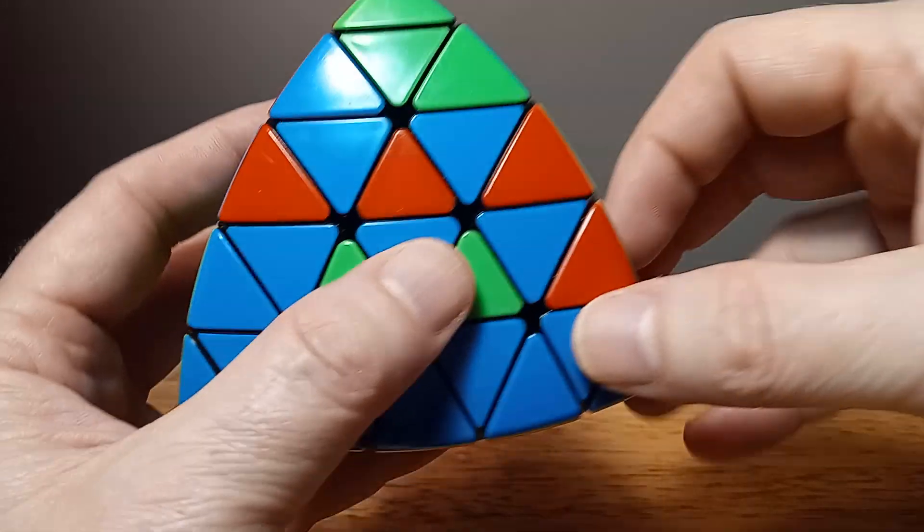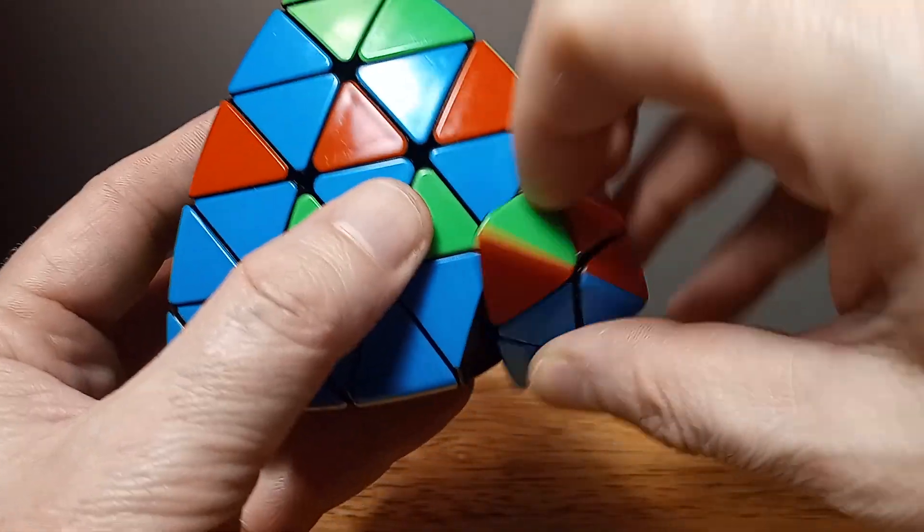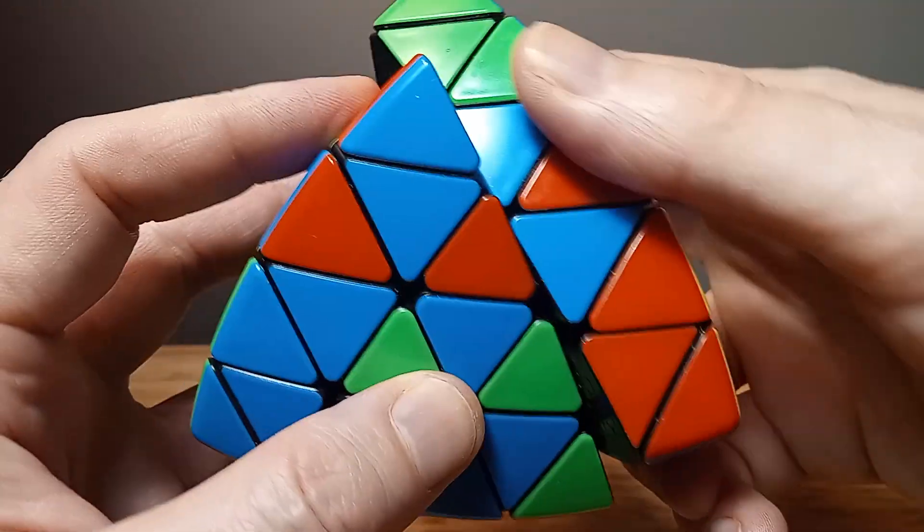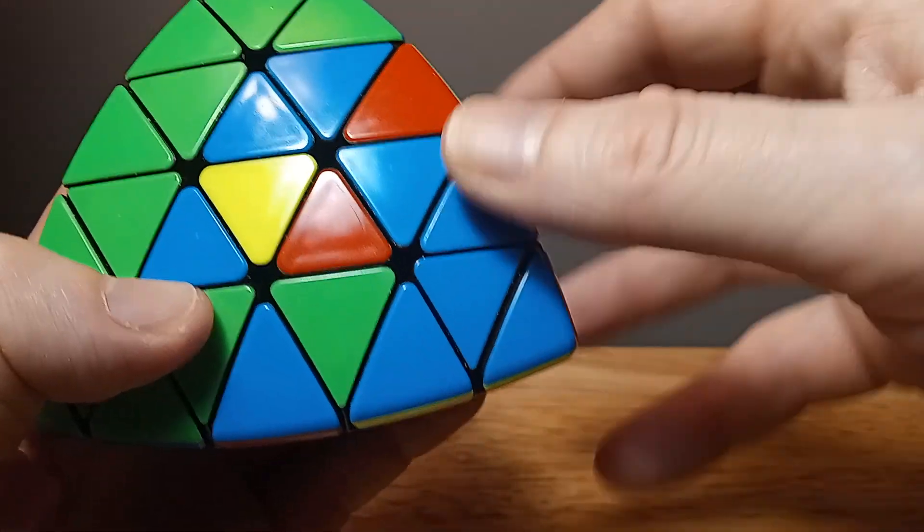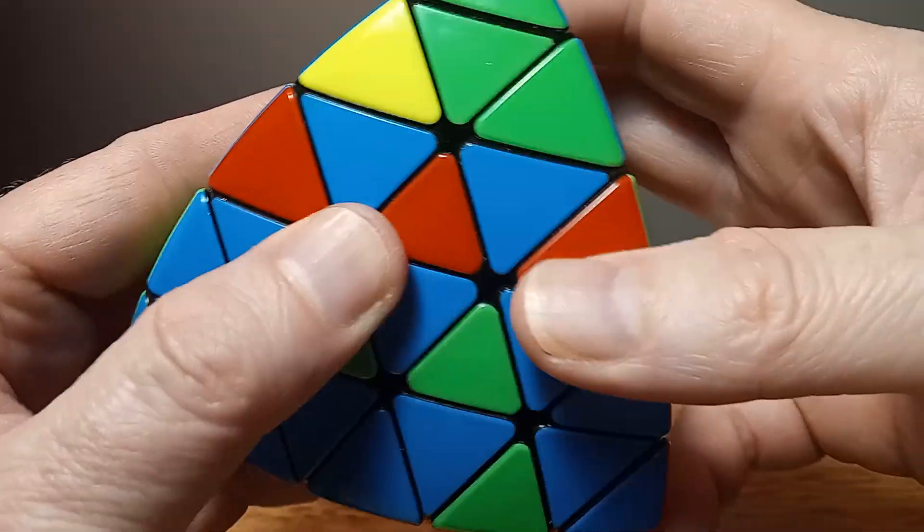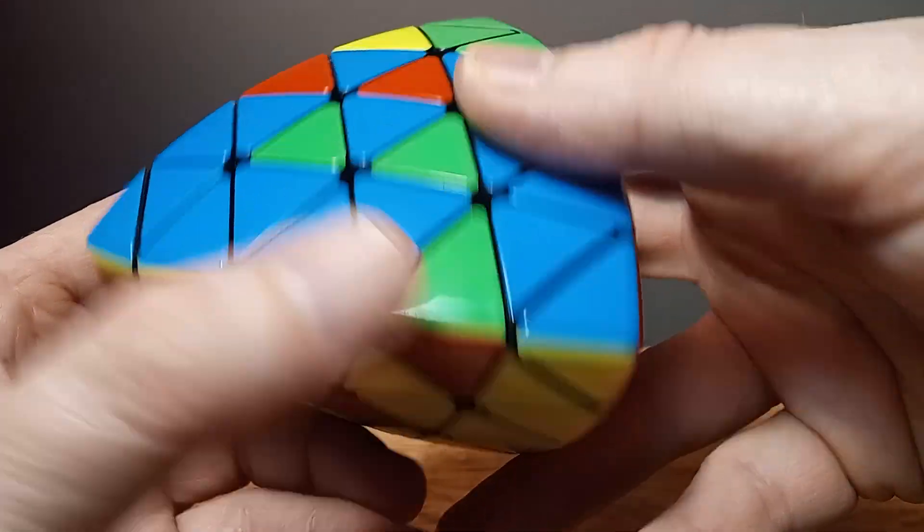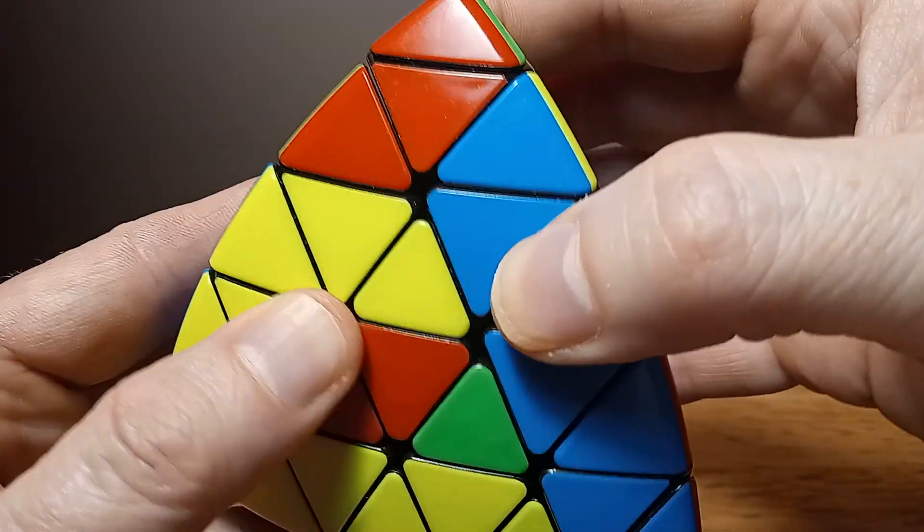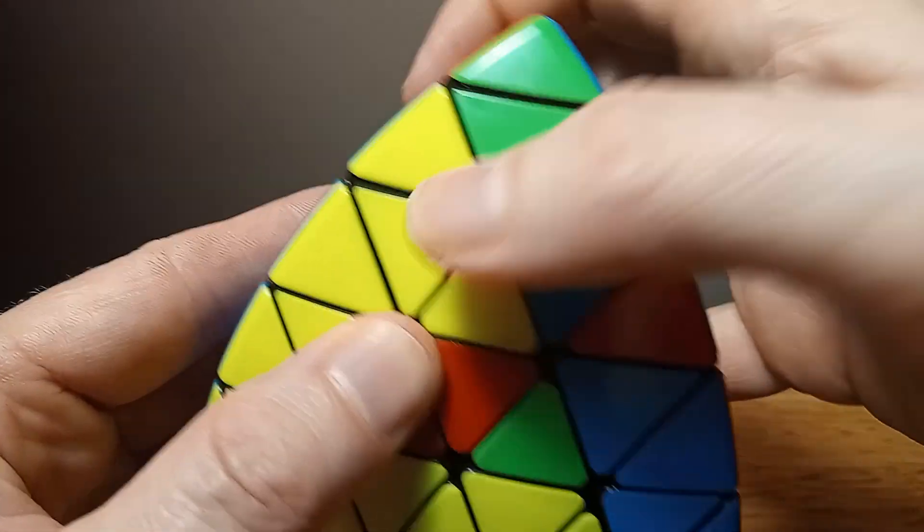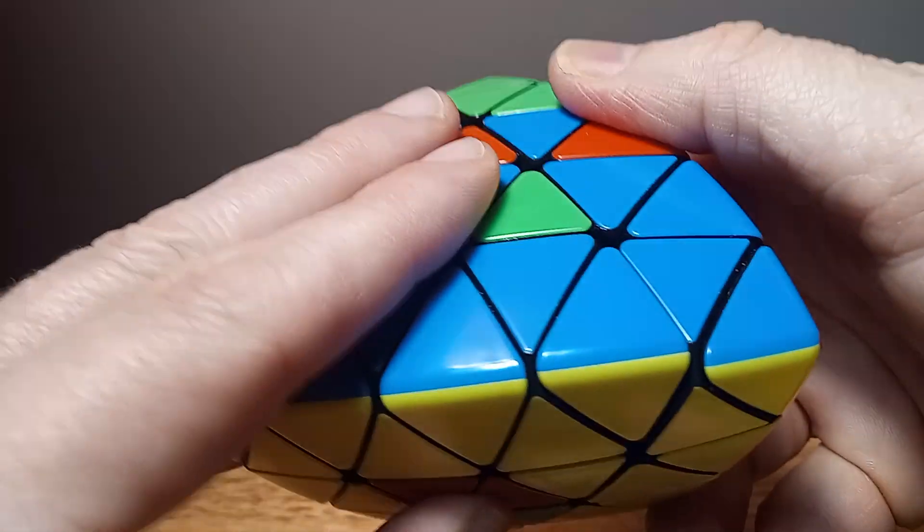Same move. Down, and then we bring this big piece down like that. Bring this up. We pull the yellow piece out, bring it over to the side here. We'll bring this big piece up here, bring this over, bring it down.